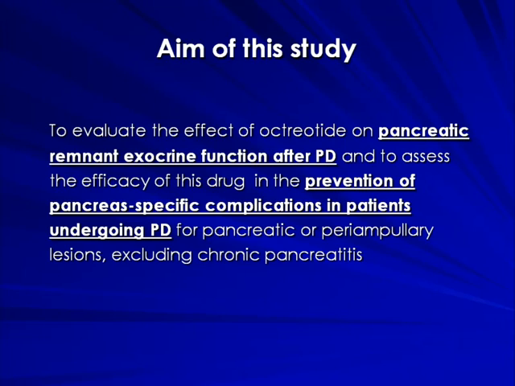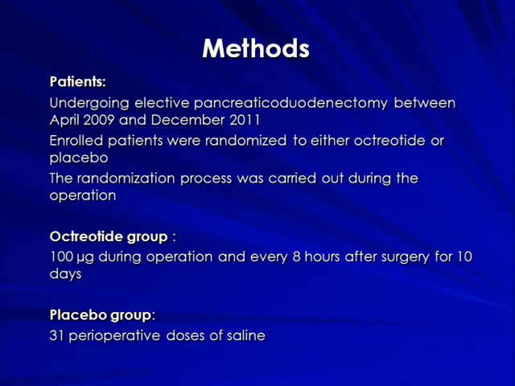The aim of our study was to evaluate the effect of octreotide on pancreatic remnant exocrine function after pancreatoduodenectomy and to assess the efficacy of this drug in the prevention of pancreas-specific complications in patients undergoing pancreatoduodenectomy for pancreatic or periampullary lesions, excluding chronic pancreatitis. The patients were enrolled in this study. In one group, we used octreotide, in another group, placebo.